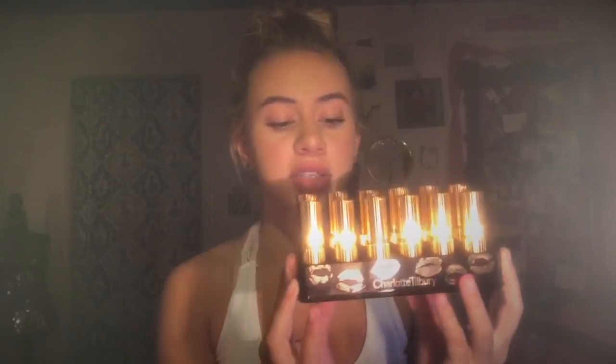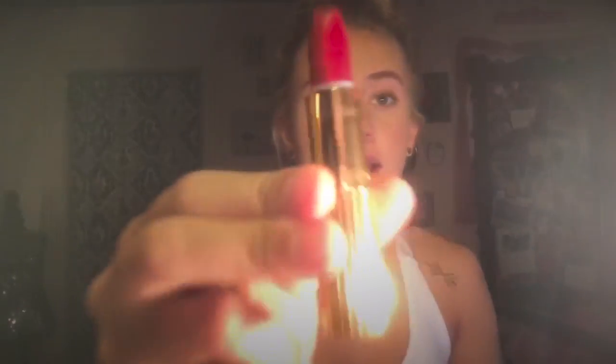The thing we got from Charlotte Tilbury from the show is this little kit, and it has little lips around it. It's so cute, and it's all her little Hot Lips in it. It has little carriers. All her lipsticks have this little symbol on them, her Charlotte Tilbury symbol. I'm going to get a hotter color so you can actually see what it looks like. It has little hot lips on it, and it is so cute.